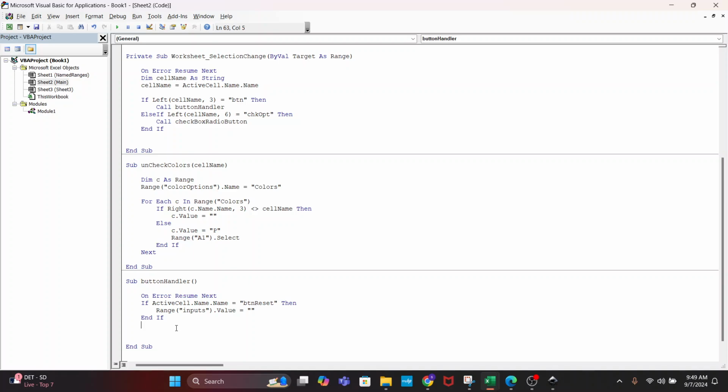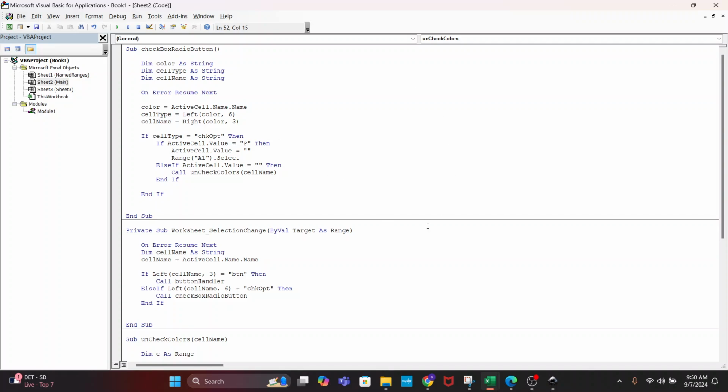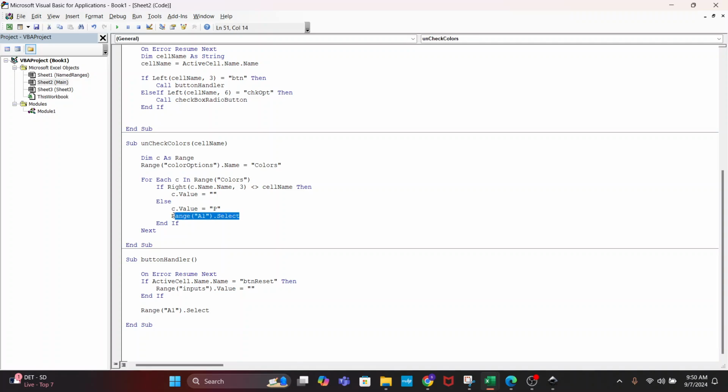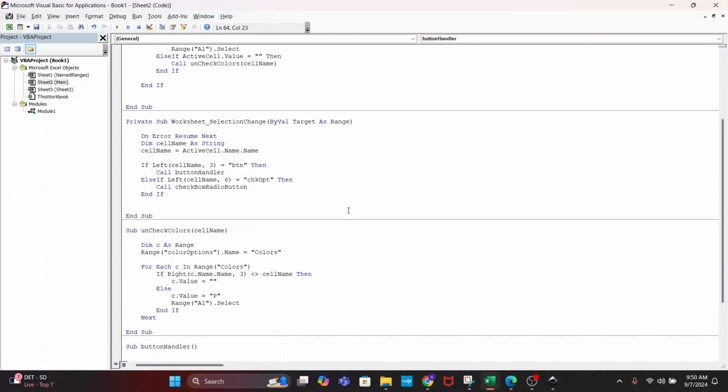So as soon as that's over, I like to set the actually, excuse me, sorry. It's range.A1 dot select. If I was really concerned about it, because I have that in a variety of things, I would create a subroutine that just does that and then call it every time I needed it. But it's a short piece of code, so I don't really care that much. But it's several times through here, and not repeating yourself means you should make a separate function for that. I'm not going to worry about it.